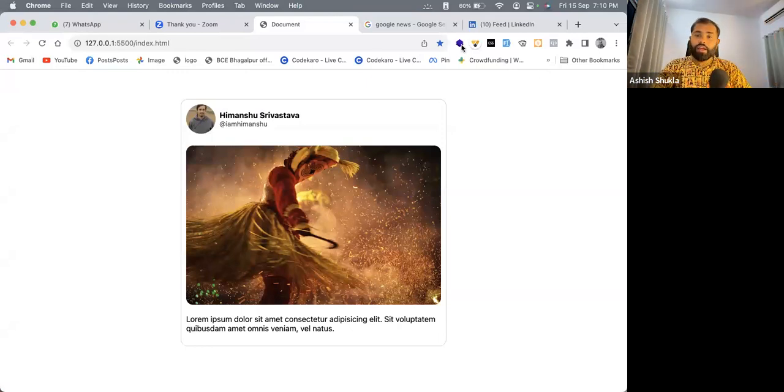Now, there's one last thing. In this, we will also try to add an icon here. You would have seen that in a post we get three dots on the right hand side, yes or no? And when you click on that, you get a drop down, which is a JavaScript thing. We will just see how to add the icon over here. Okay.